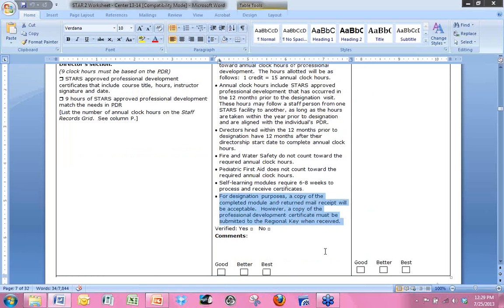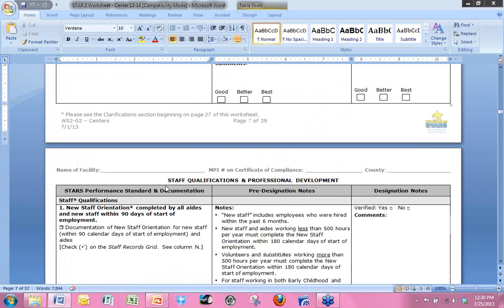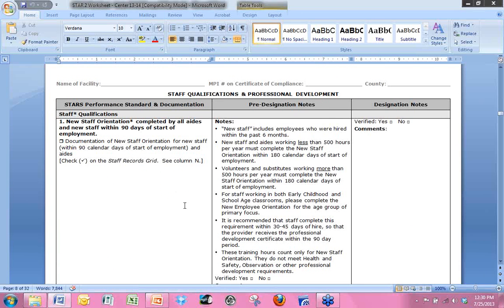If you did complete an online module, say through Better Kid Care, here it says, for designation purposes, a copy of the completed module and returned mail receipt will be acceptable. Okay. Any questions on those 15 hours for the director before we move on to staff qualifications?